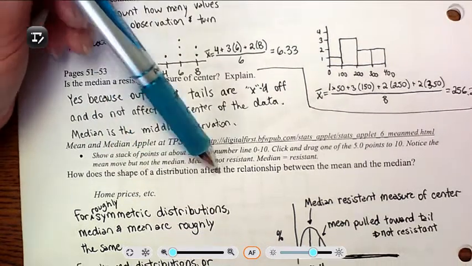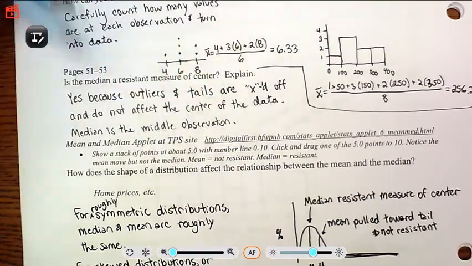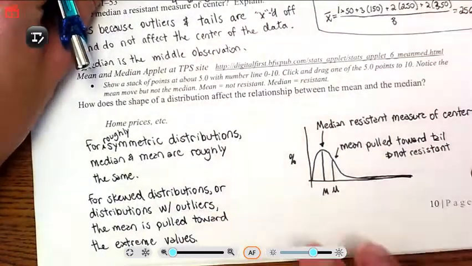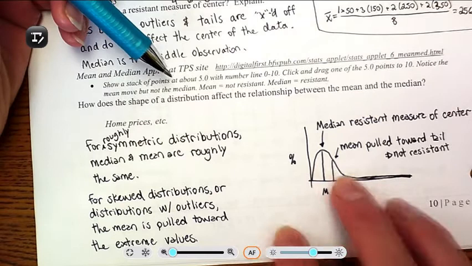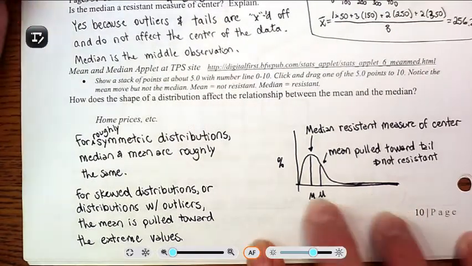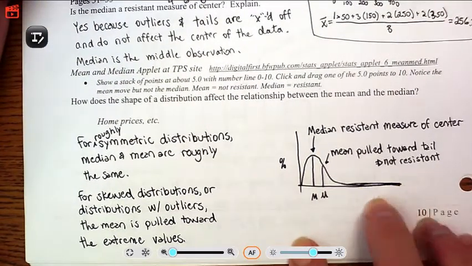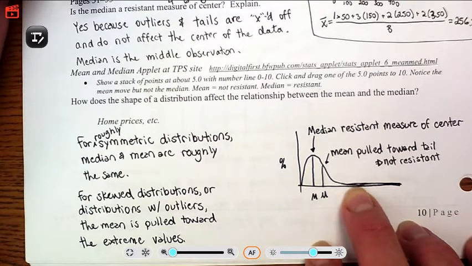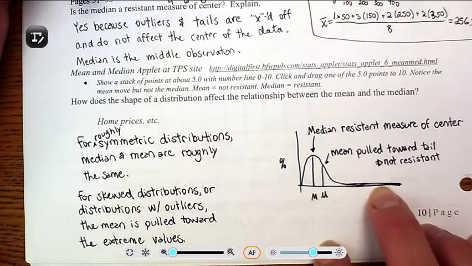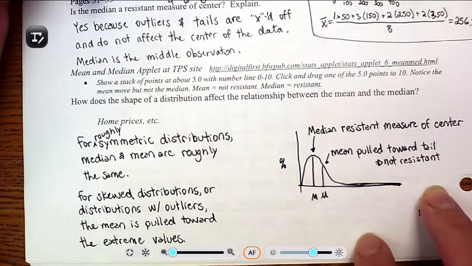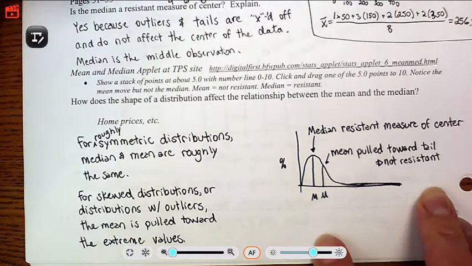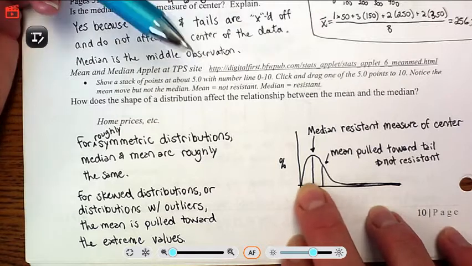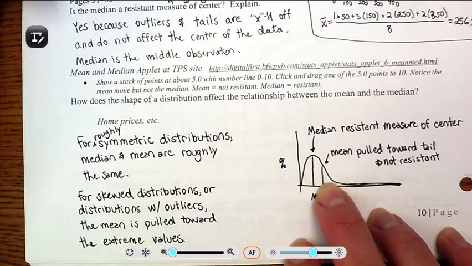How does the shape of the distribution affect the relationship between mean and median? Home prices. This is a really common description. Home prices and income are both extremely right-tailed. So that means that very few people own $500,000 homes, $750,000 homes, $1 million homes, $1.25 million homes, and so on, all the way up to 10 and 20 and 30 and $50 million homes. Okay, but many more people own somewhere between an $80,000 home and a $300,000 home.